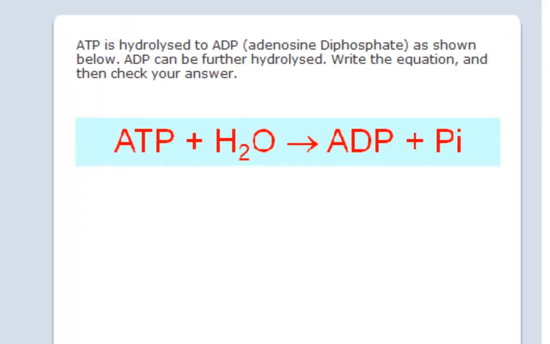Okay, this is hydrolysis of ATP. ATP plus water makes adenosine diphosphate plus free inorganic phosphate, which is often, for example, incorporated into another molecule. So the question here is, we've got ADP, we can hydrolyze this further, so what are we going to produce? You don't need to know anything about the structures, you just need to think about the basics of how ATP is put together, and once it's lost a phosphate, what will it look like? So have a little think about that.